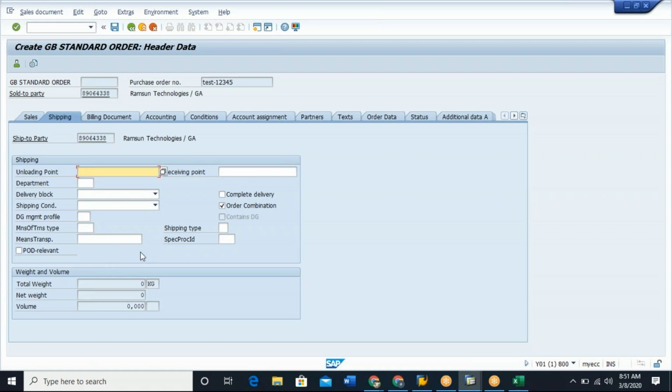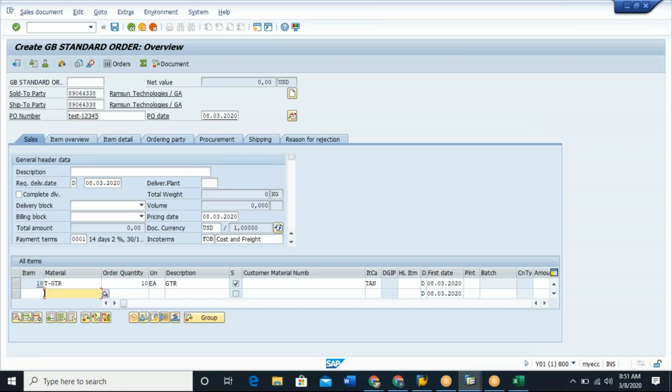So whatever data is available for the header level of the sales document is applicable for all the items, all the materials, all the products. The header level data is applicable for all the items in the sales order.